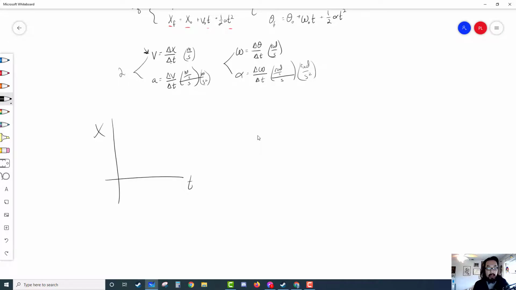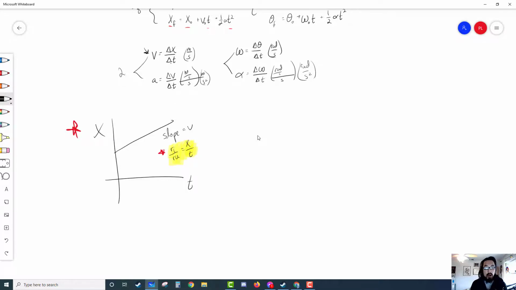I can see that if I have a line, the slope for a position versus time graph is my velocity, and that is one of those memorizing kind of things. You need to know this. We know that the slope is velocity because slope is the division, aka the rise over the run, and our rise is x and our run is t. If you don't have this down by now in our physics career, you've got to just memorize this. Put it on your bed, put it on your mirror, look at it every day. You need to know this one.